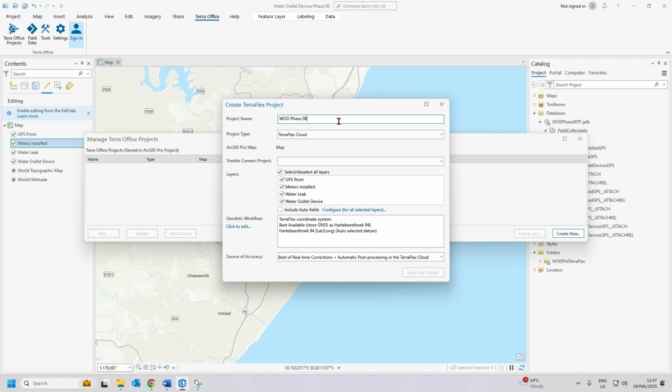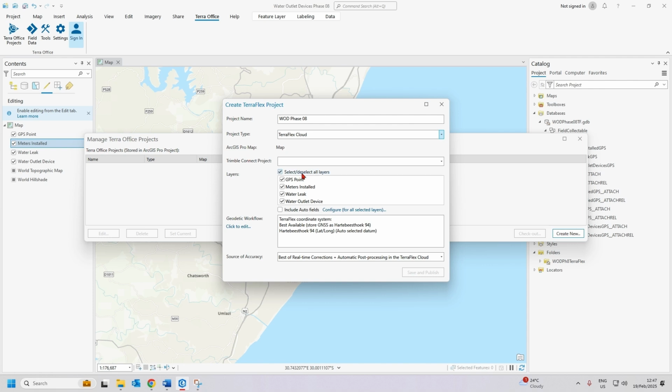Let's try and keep it short enough so that they can see the entire project name on the screen without having to push the screen left or right. We are going to cloud. There is an option to go local, but this will require you connecting each device to your PC, and basically you're going backwards instead of forwards with technology.